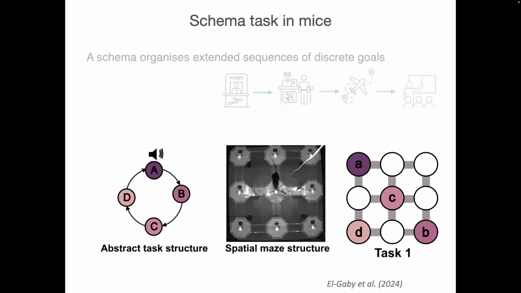Okay, so this is the task we're going to try to work with in mice. It's a task where animals have to go to 4 rewards in a row, A, B, C, D. Each time they get a reward, the reward moves to the next place in the sequence. So there's always one bait that's rewarded, but they have to go 1, 2, 3, 4, 1, 2, 3, 4, 1, 2, 3, 4, right? They have to remember where the 4 things are, and what the sequence is. Go to the ticket office, go to the train, go to the lecture room, talk about nonsense. That's the rule here, but here it's just 4 spatial locations.